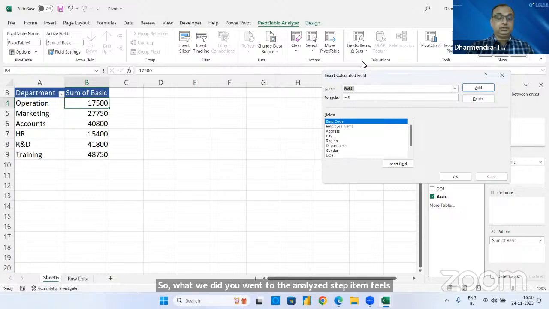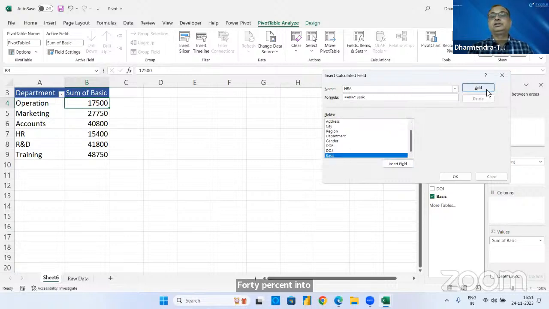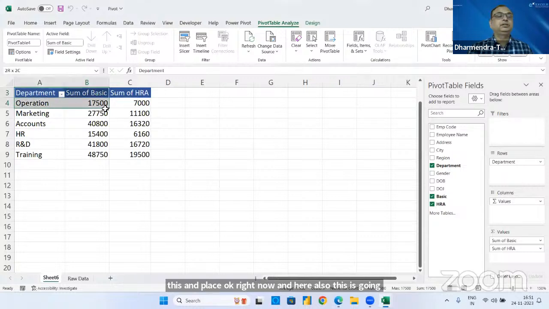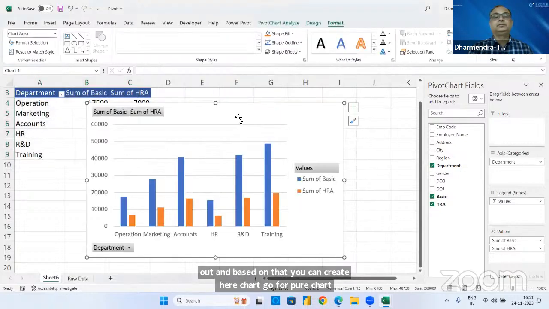Give a name called HRA, and HRA should be 40% into basic. So you can double click on this and press OK, and here also press OK. So I have a new column, and based on that, you can create a pivot chart. You can create this column chart right now.